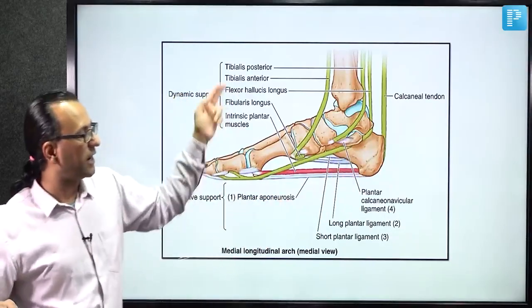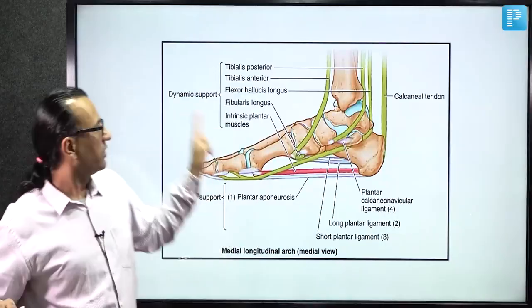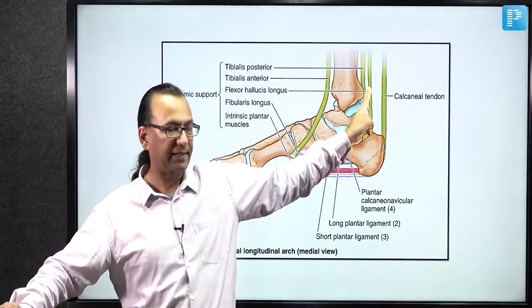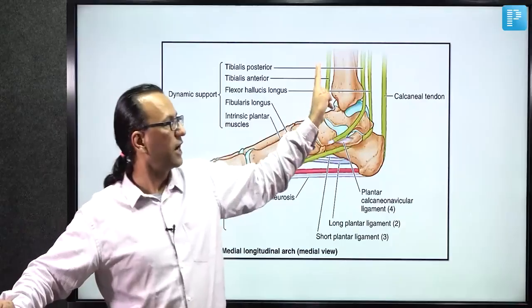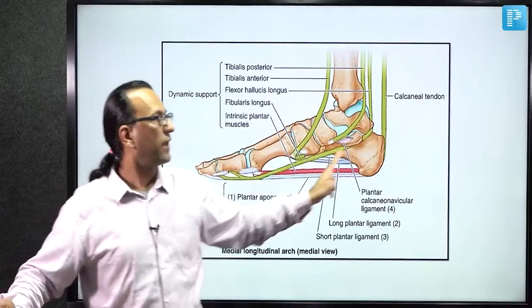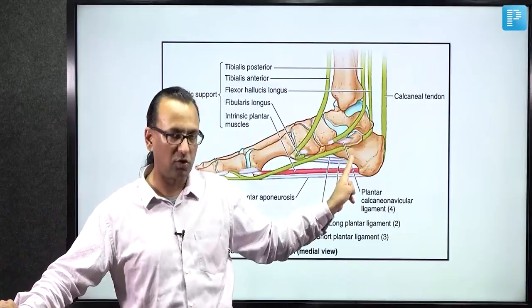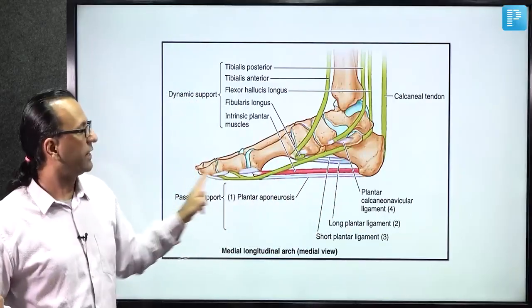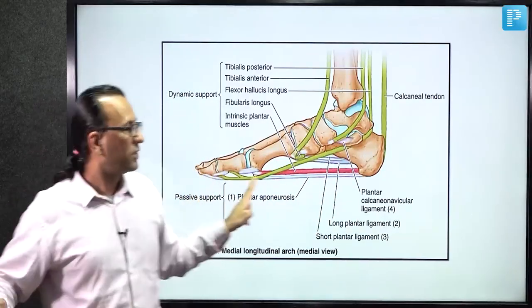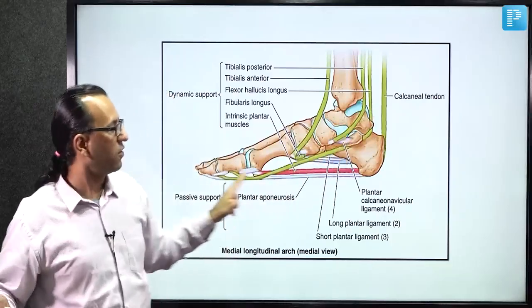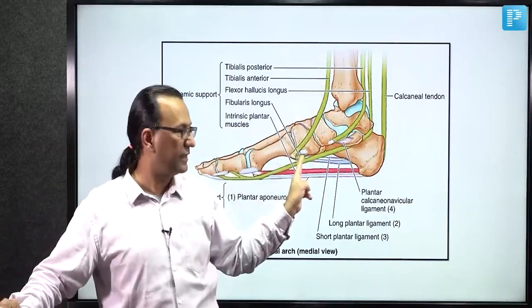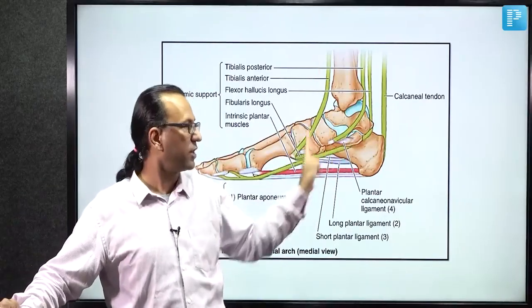But as we were talking about the dynamic support, let us discuss 2 of them. There is the anterior Tom and posterior Harry. The anterior Tom is tibialis anterior, and posterior Harry is the flexor Harry. The flexor hallucis longus coming from the calf is hooking under the sustentaculum tali on the calcaneum bone and pulls the great toe for flexing the great toe. Now what the flexor hallucis longus or the tibialis anterior do is they are working like slings, and they pull the middle bone up.